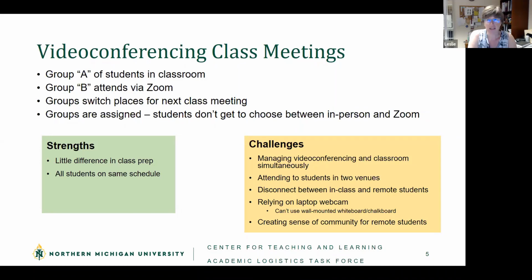I would say that the instructor who does that is going to have a nightmare for submitting seating charts, because we need to have seating charts for every class. And if your students are rotating, you would need a seating chart for every one of those classes, and you would need to submit it soon after every one of those classes. Rob, do you see anything else with that model?